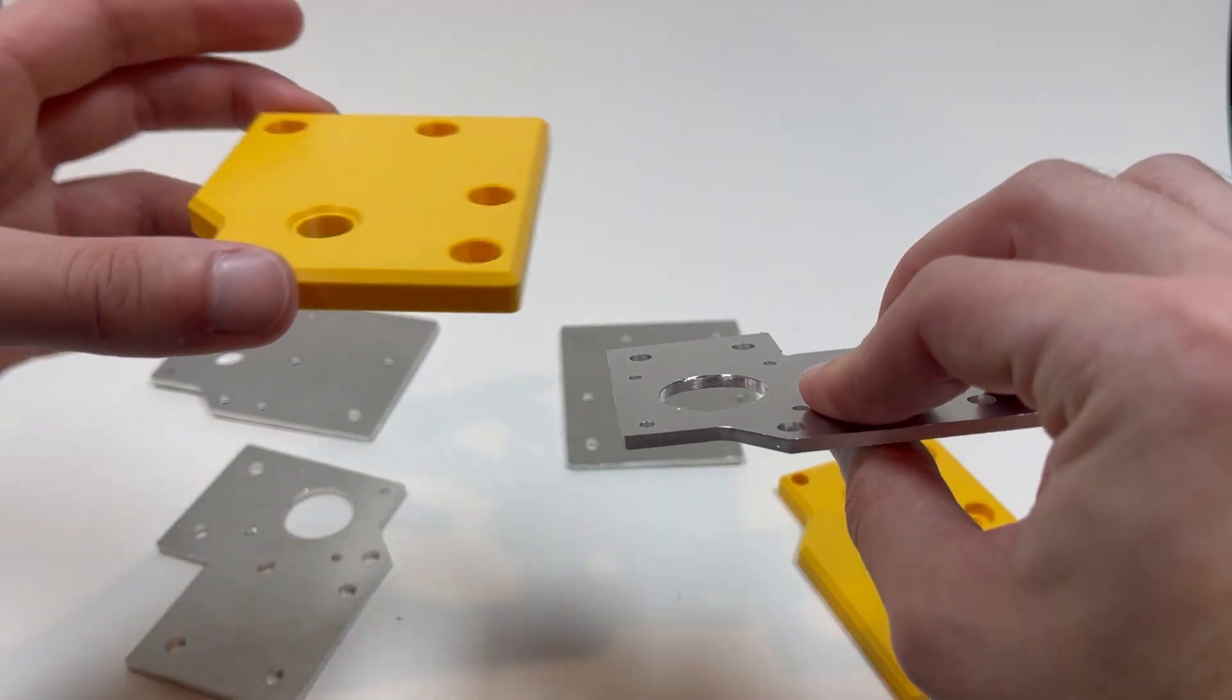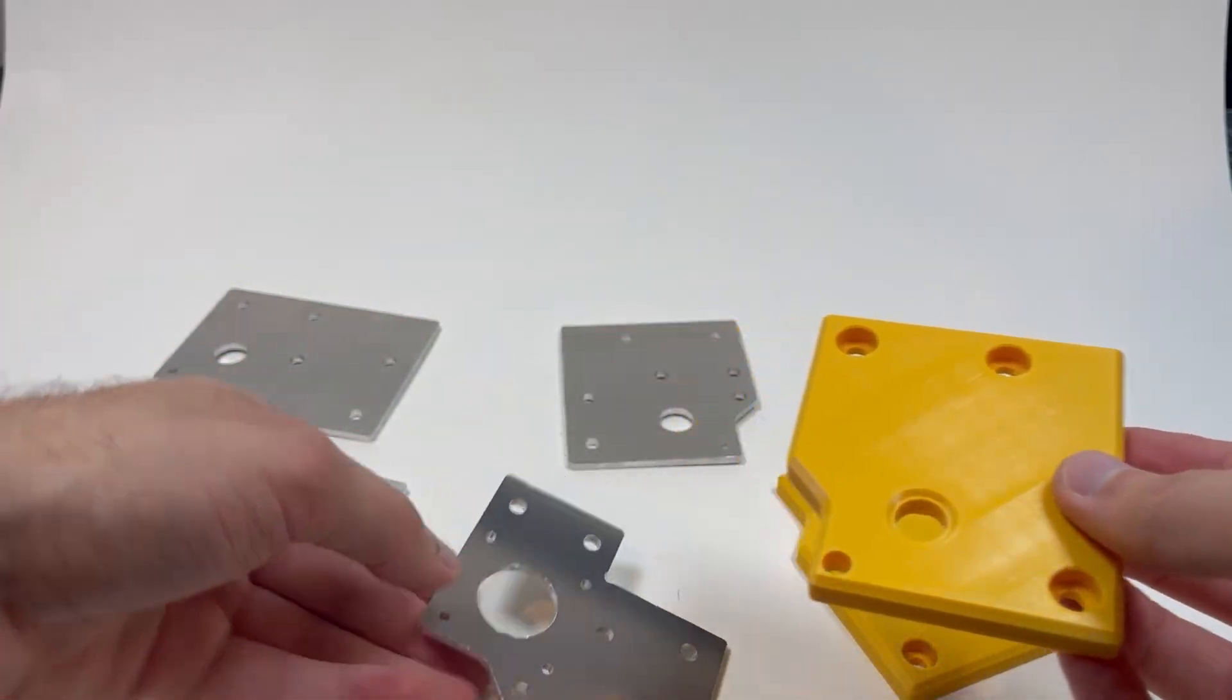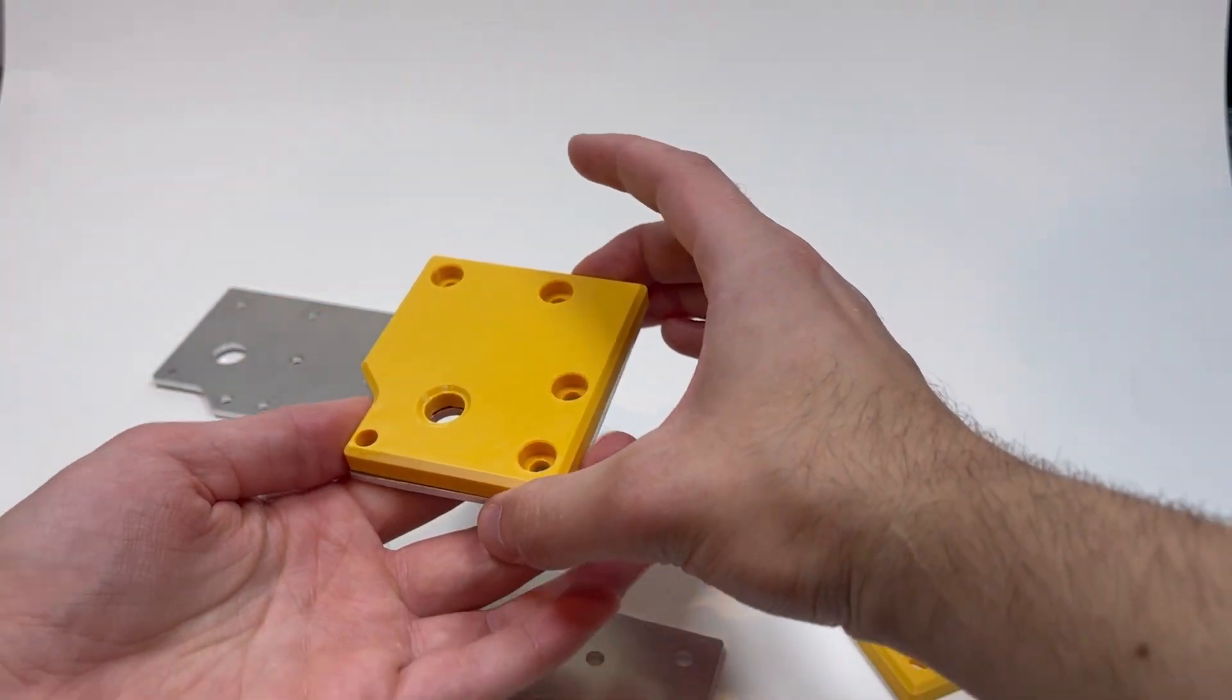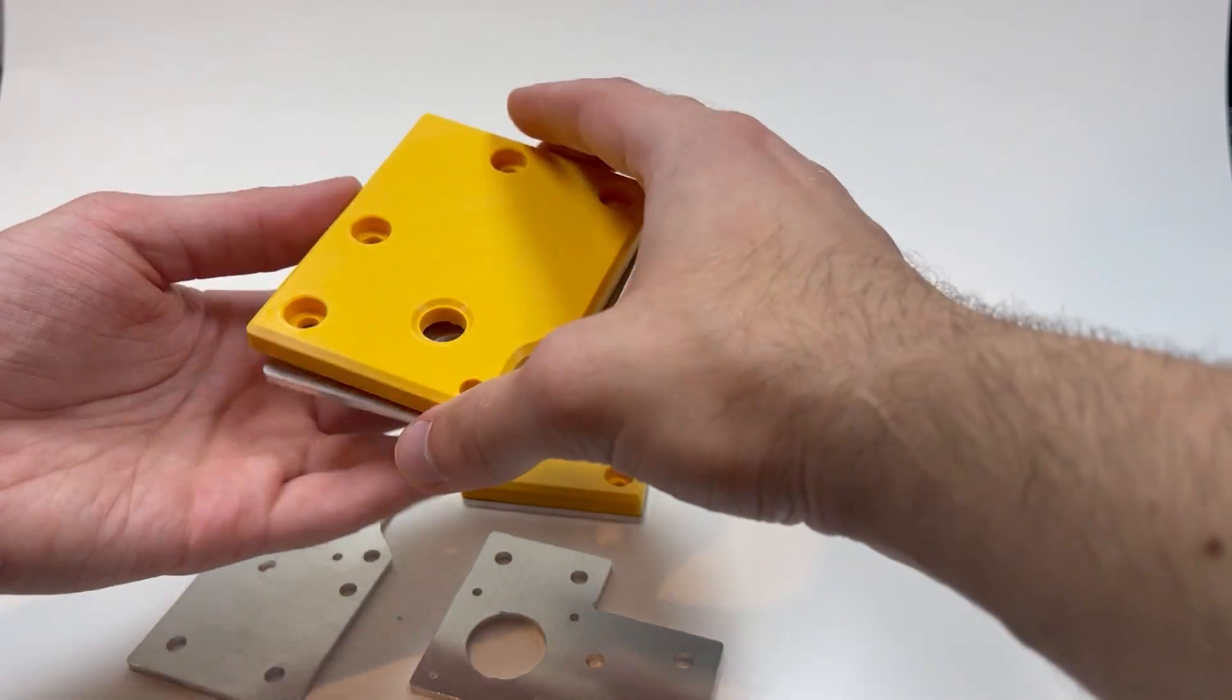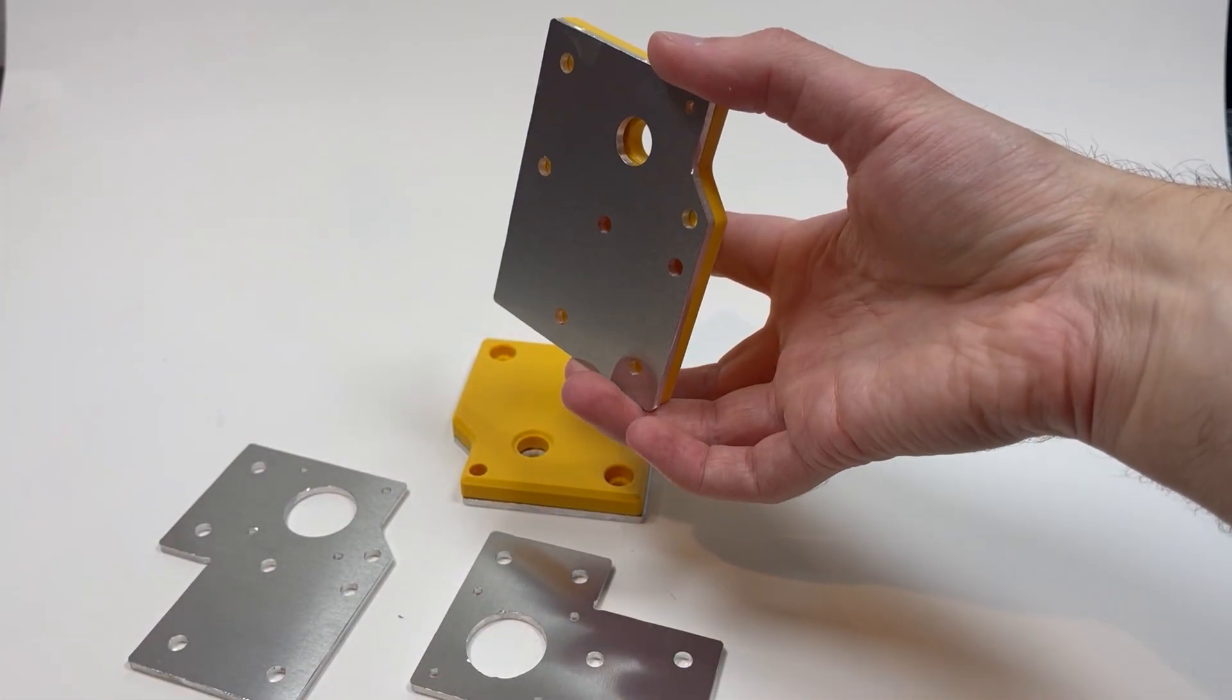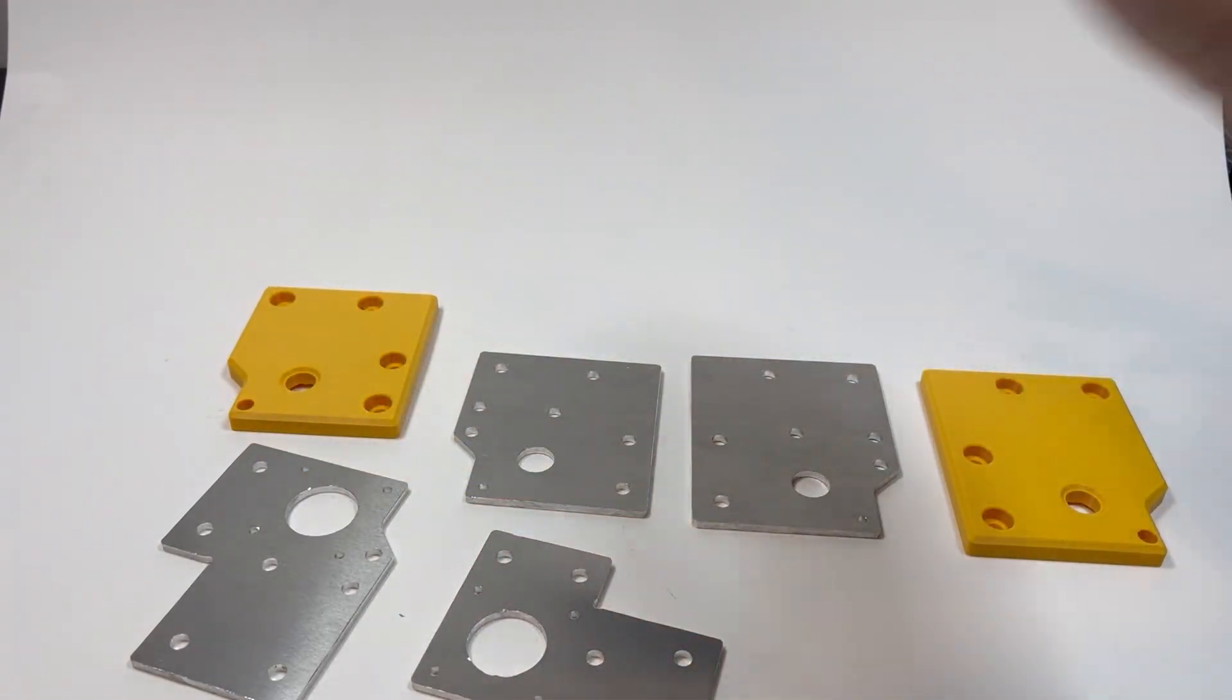And then close to two hours of machining and cleanup time. So overall, it's not a crazy amount of money to do it yourself. But you do need specialized equipment to do it. So if you are able to afford a CNC, then I would highly recommend you try doing some of these projects yourself because you'll learn a lot along the way and you'll get a pretty cool project out of it. So thank you very much for watching this video. I'll see you next time where we'll be putting together the Y-axis for the Hive 3D printer. Goodbye.